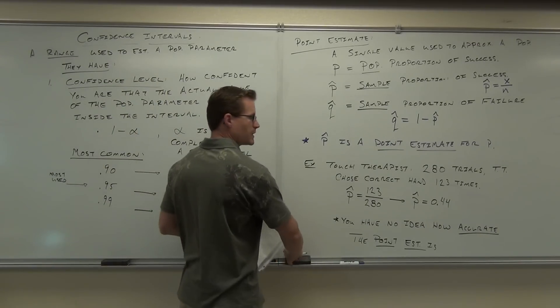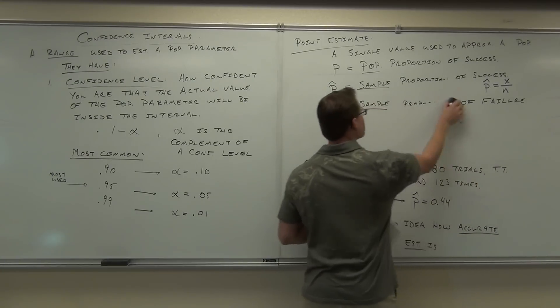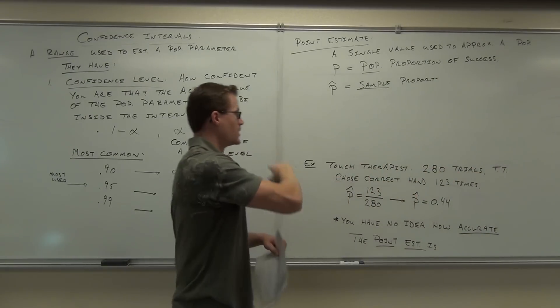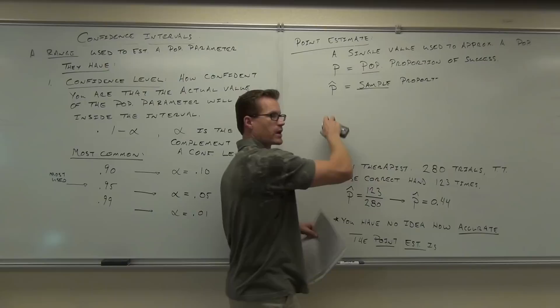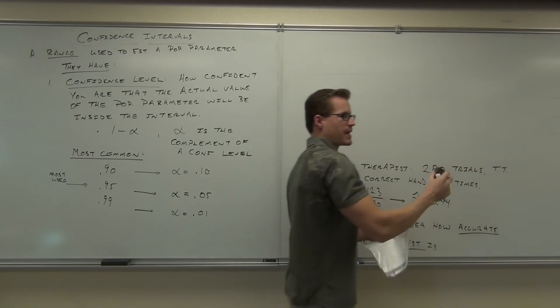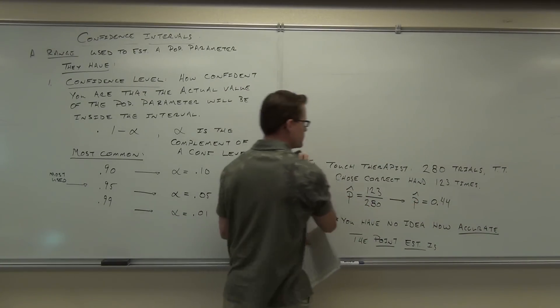I have a question. Yeah? Do they like randomly pick those people or do they have like a list? It has to be random. Otherwise, it's not an accurate sample and none of this stuff would work. So it is random typically by voter registration, social security number, whatever they have at the given time. Maybe phone number.